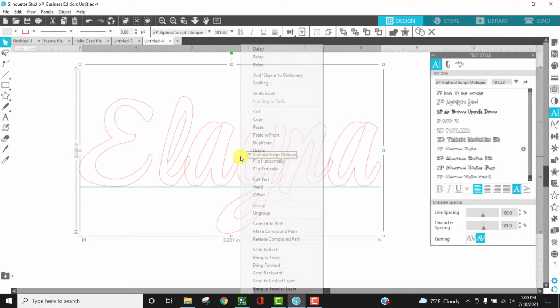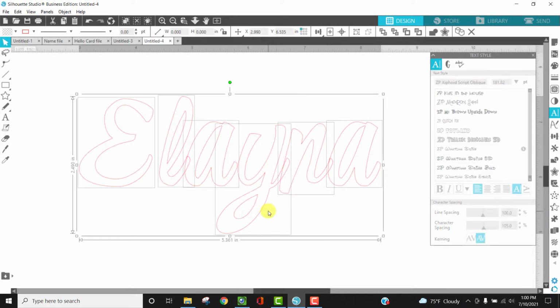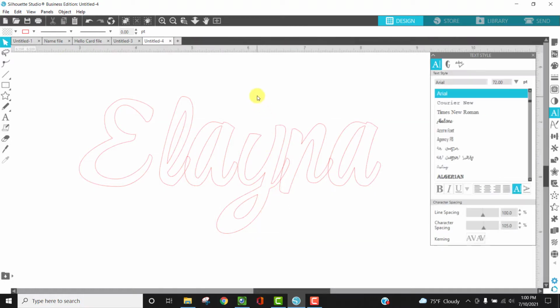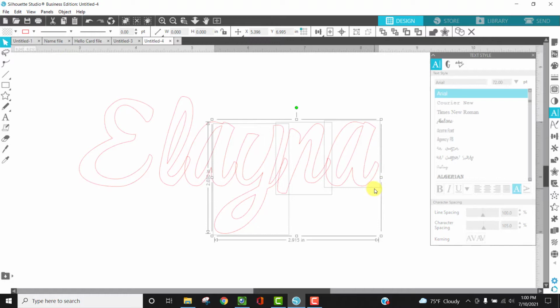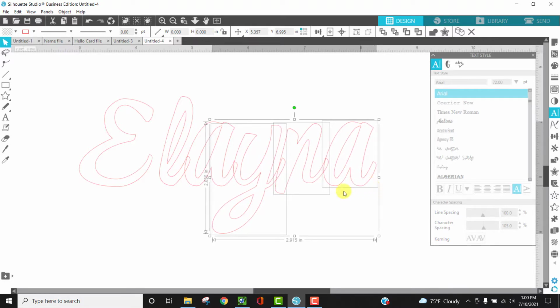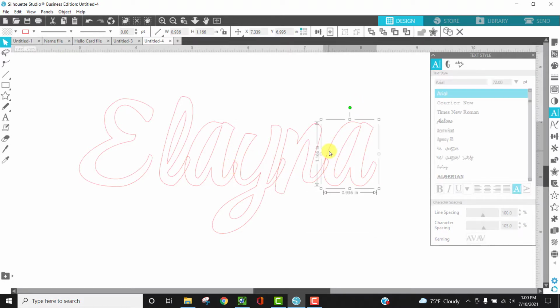So I'm going to right click, choose Ungroup, and it's no longer editable text. It is now a vector design. But now I can work with these letters individually. I'm going to select the Y and A, and use my arrow keys to move this over so it has a smoother connection here between the A and the Y. I might bump this little A over just one or two bumps, so it's a smoother connection here.